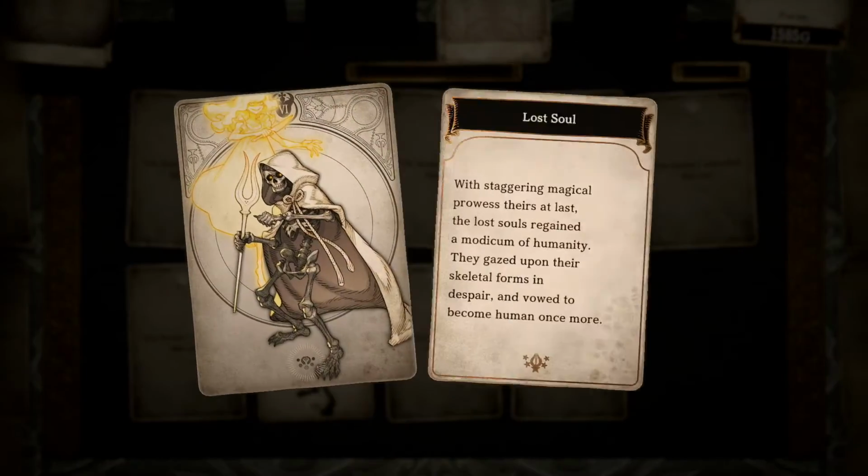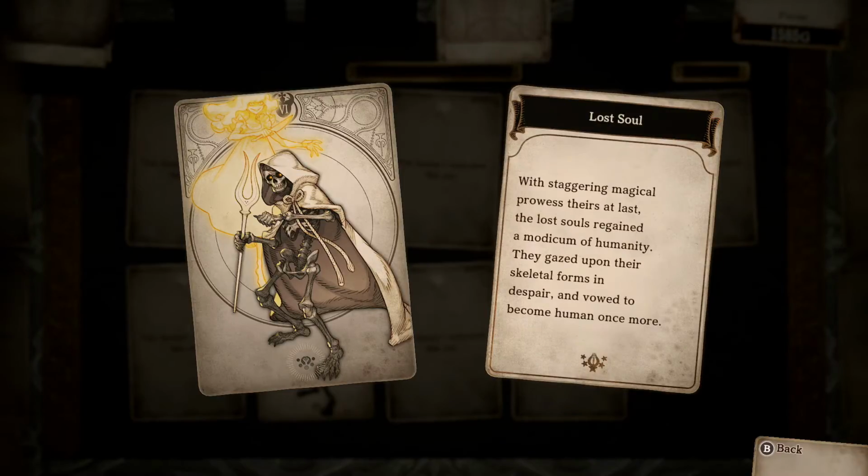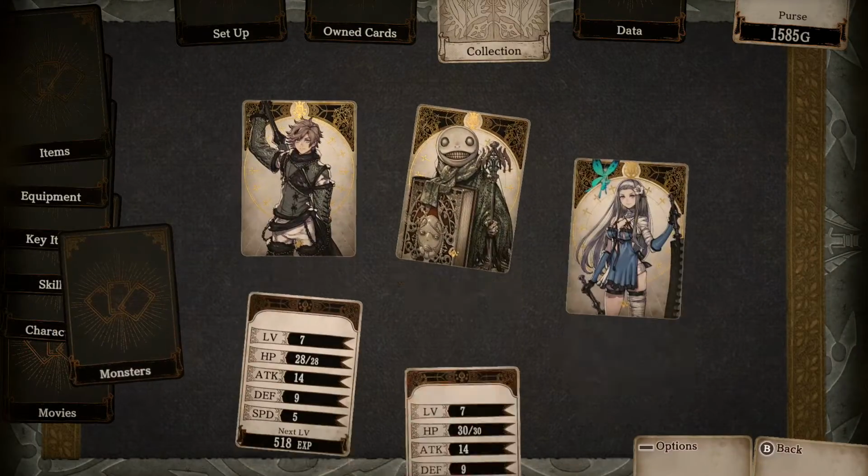Makes sense. Lost Soul. With staggering magical prowess, there's at last the lost souls regained a modicum of humanity. They gazed upon their skeletal forms in despair and vowed to become human once more. Yeah. We need to kill more of them. Okay. And nothing on this page.